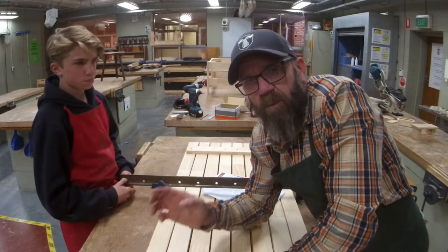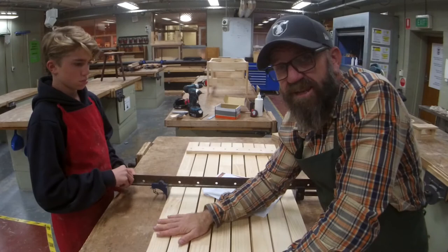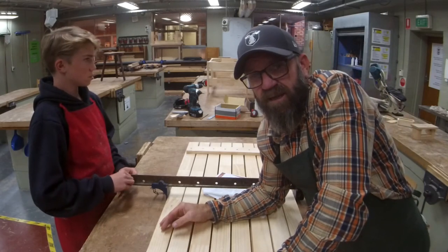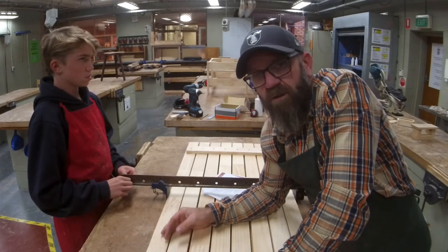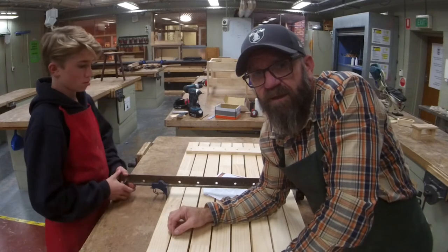So the next part of it is the curve on it anyway. I'll explain it next time we're back, but I would actually just leave this exactly as it is, let it dry, make sure it's nice and solid and nice and square, most important. I reckon that'll do us for today.